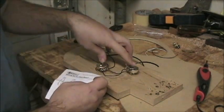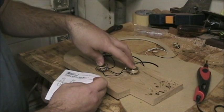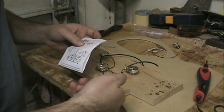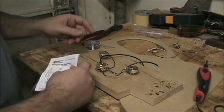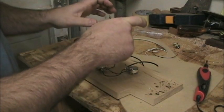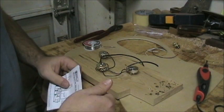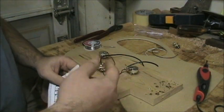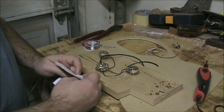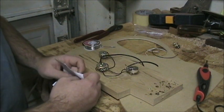I've got all my locations set. One big important thing is the way that these three pots are positioned — the way you rotate them on the guitar, you obviously want to rotate forward for more volume and backward for less. These are set up to do that right now. So when you take them out, you have to take them out exactly the way they are, otherwise you'll end up turning forward and actually going down in volume instead of up. Every guitar in the world works that way and people are going to expect your guitar to work that way too.